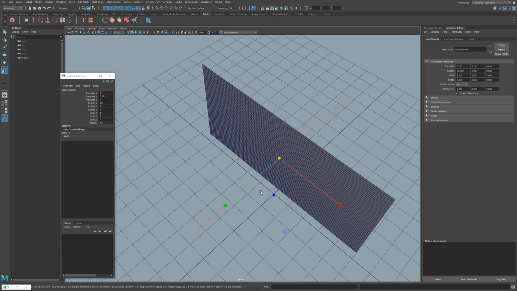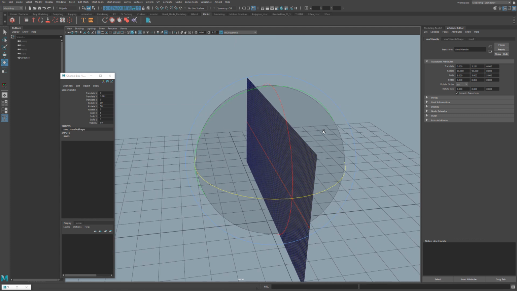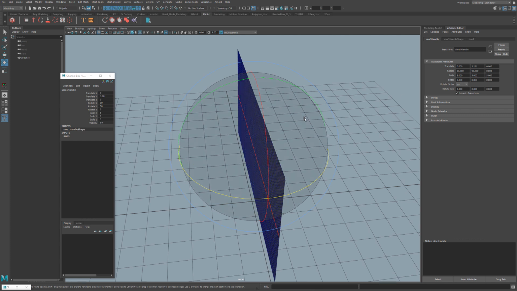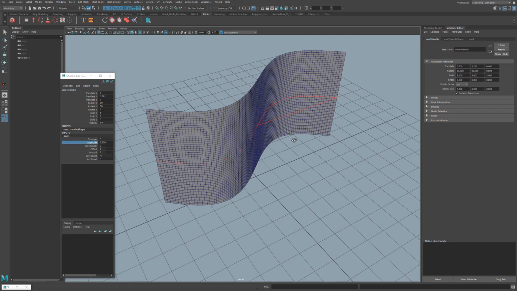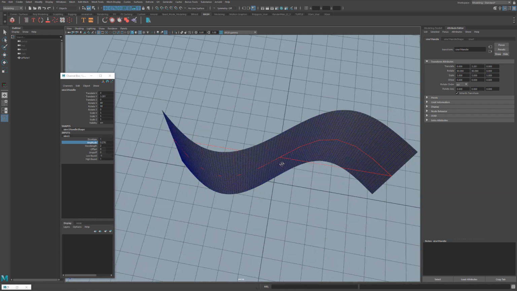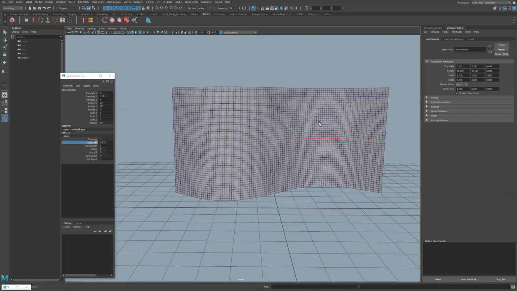So I'll go ahead and take this guy and just rotate it, right? We see that it's basically moving here. So what we need to do is set this guy at 90. And you see that it's going to align 90 in the Y. Looks like it's going to align with our object. So let's go here to the inputs and start giving this some amplitude. You see that it's starting to work, right? And it's going to give us kind of this nice flag look.